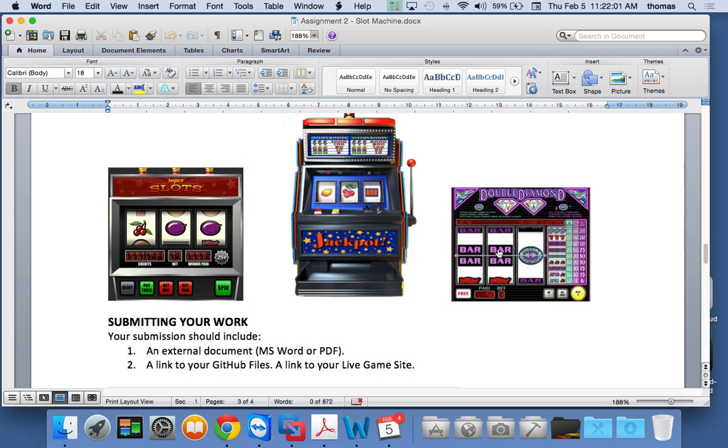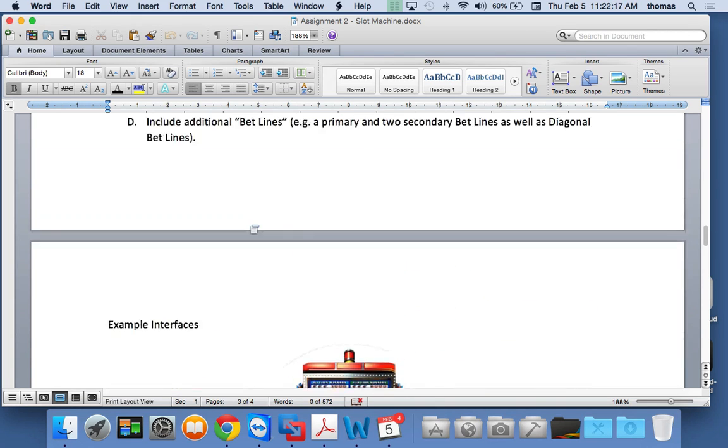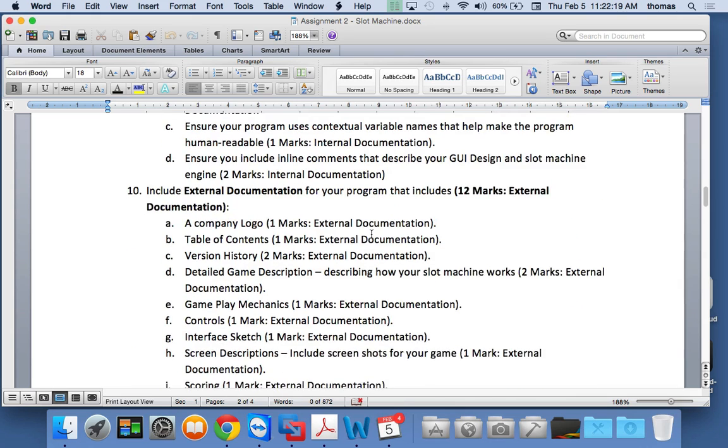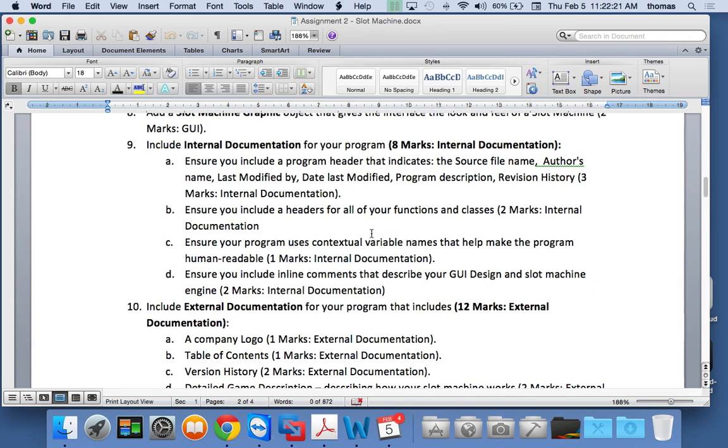Again, it's just 3 reels. Some of them have more. If you go to the casinos, they have 5 reels, 6 reels, whatever. But all I care about, just to complete the requirements for the assignment, is 3 reels: Reel 1, 2, and 3. And this is where your slot machine graphics are going to appear for the fruits. So you're going to replace the name of the fruit that I'm giving you, banana, cherry, whatever.